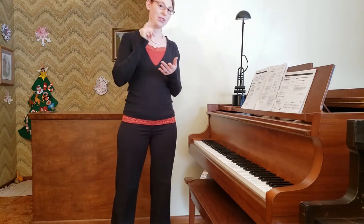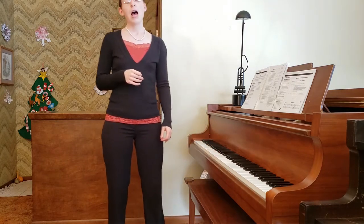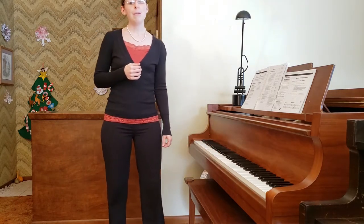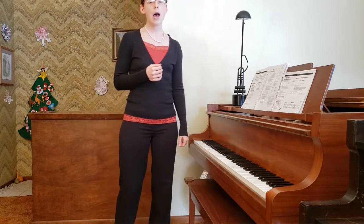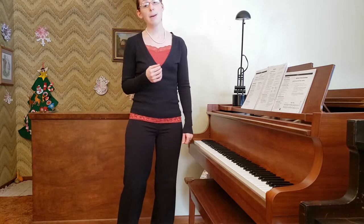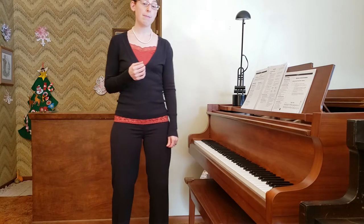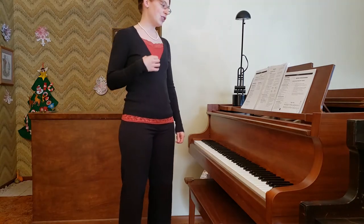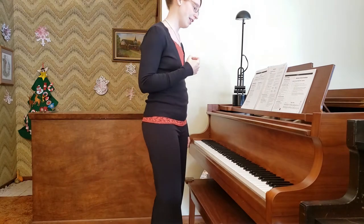Is this song in major or minor tonality or something else? I'll sing it one more time so you can just pay attention to the tonality. Bum, ba, bum, ba, bum, bum, bum. So this is something else. This is in Mixolydian tonality.